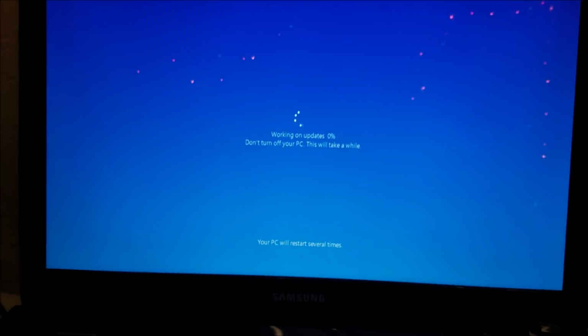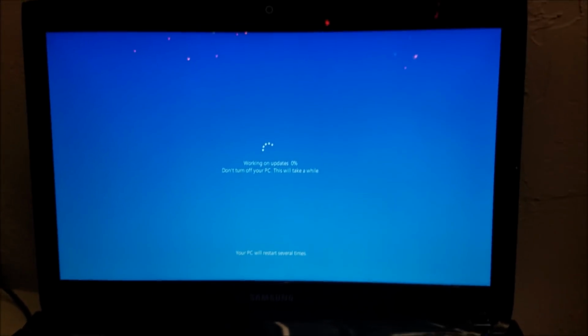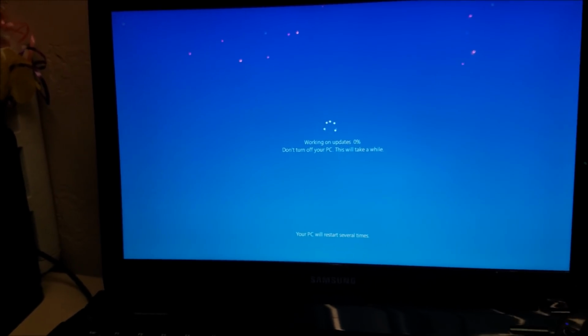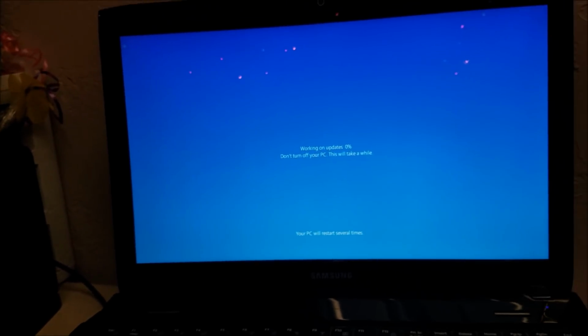Anyways, it's gonna update. This might take like an hour, maybe 30 minutes, 40 minutes. Every computer's different. Mine only takes 20 minutes, believe it or not, on this. It'll restart when it's like at 30%, and then restart again at like 50, and then like at 75, I think. It's like 3 restarts. Anyways, I'm gonna come back when the update is done.